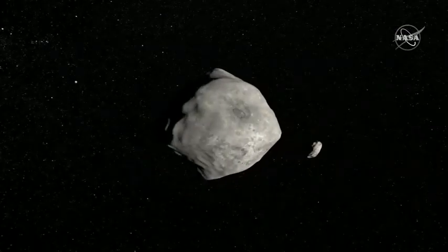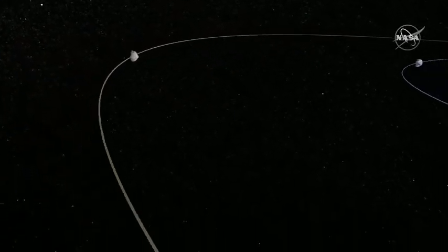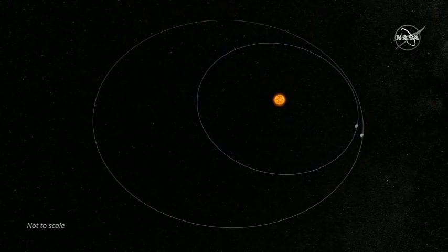That's a great question. We have a pretty good idea of what the composition of Didymos is, the main body. Our theories of how asteroid moons form suggest that Dimorphos should be made of the same material. When the DART impact into Dimorphos occurs, we expect there to be a lot of debris thrown out into space by that impact. I don't think we're going to be able to directly measure the composition of that dust, but certainly we're going to try.